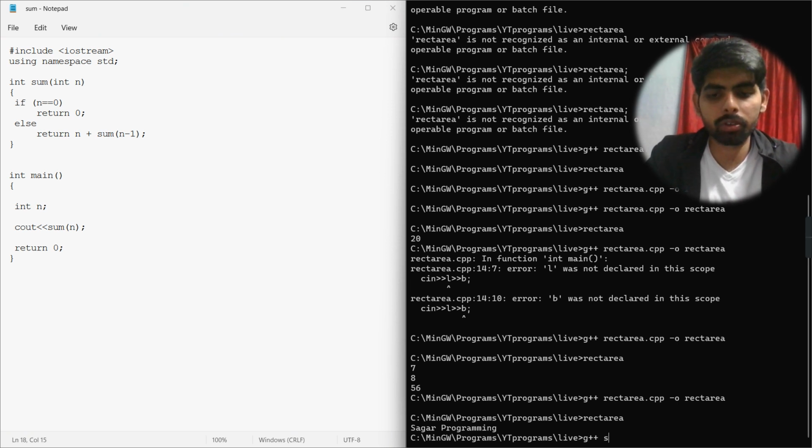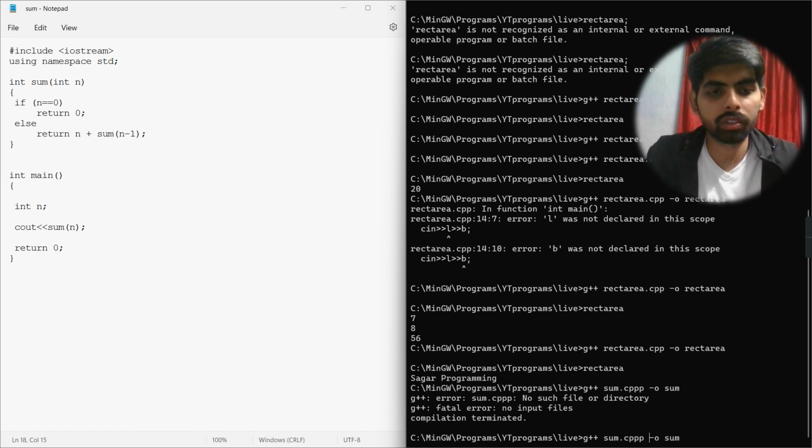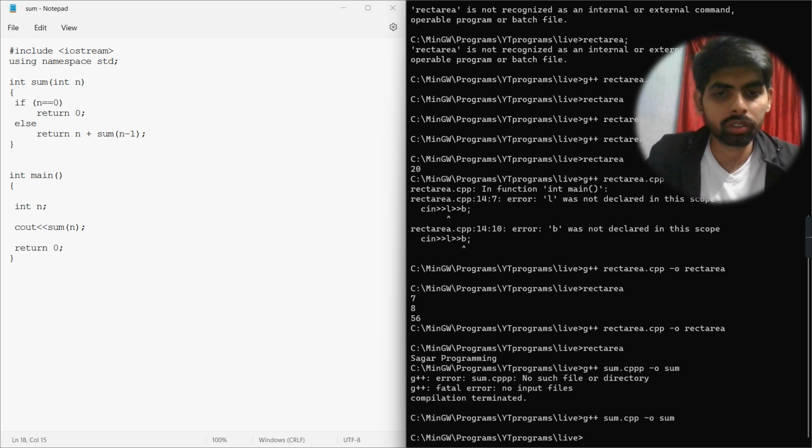g++ sum.cpp, then sum. No such file or directory. Sorry, it is cpp. Then sum.